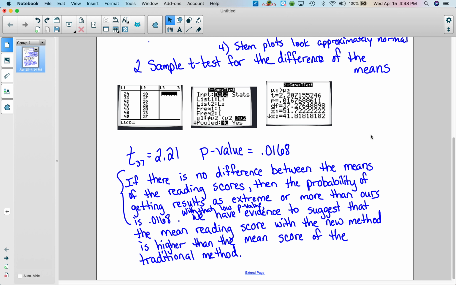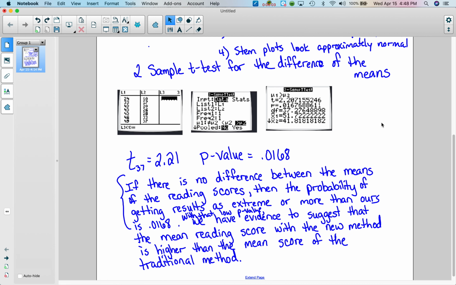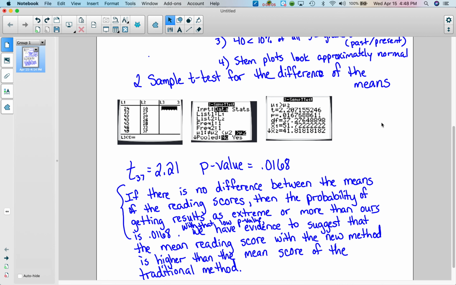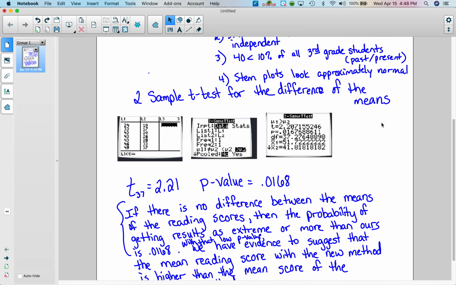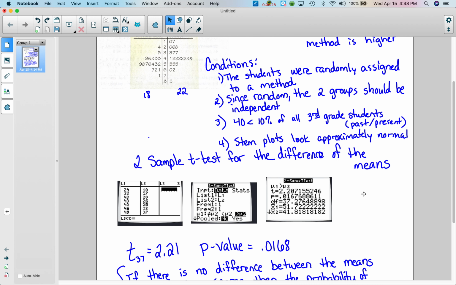So this is something that we need to know, but you don't have to know how to calculate stuff by hand with all the formulas. You're allowed to use the calculator to do this, but you have to make sure that you are writing down the important information, and it's all about the communication. It's all about having these words, naming the test. Don't lose a point because you forgot to name the test. Don't lose a point because you forgot to say that's a low p-value. Make sure that you include all those details.